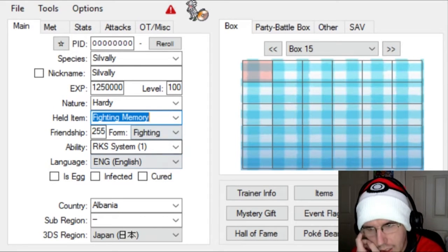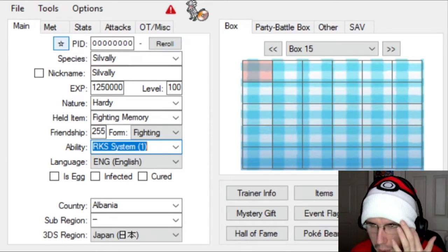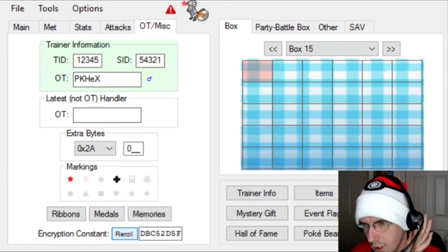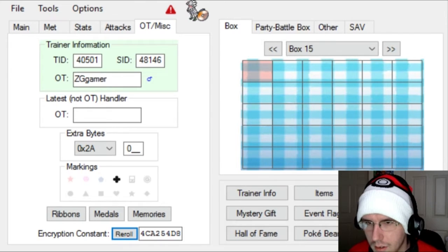I'm going to roll this real quick. Alright, so that's shiny. I don't want to roll it right now. I'll just make it shiny, that's on here. I'm going to re-roll this. I'm going to click on OT here, get my name and everything. All good to go. Let's go with Met first. Let's go to Met. PKHeX, can you not load slowly, please? That'd be perfect. Sun, that's good.